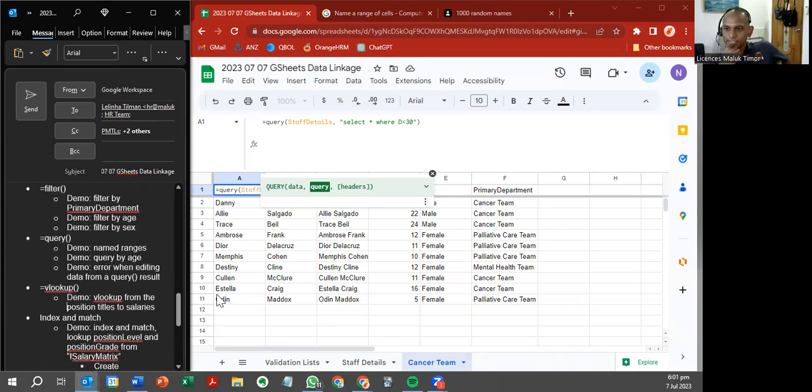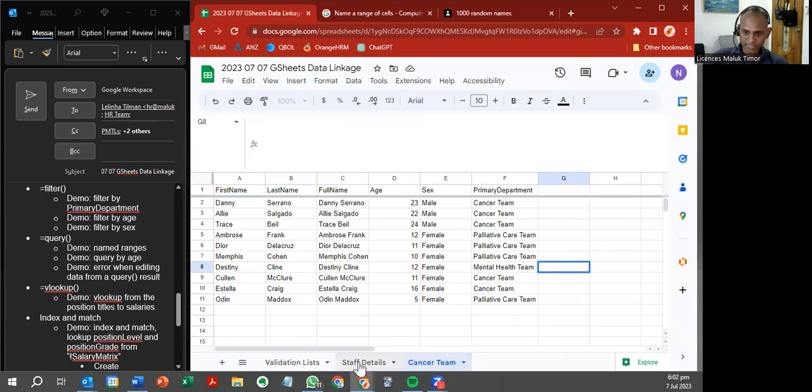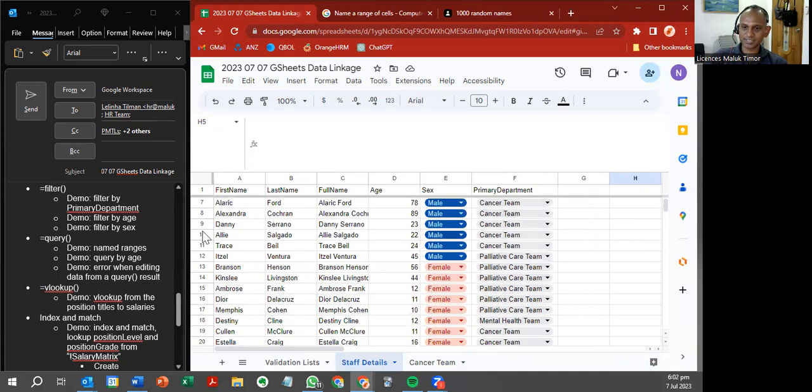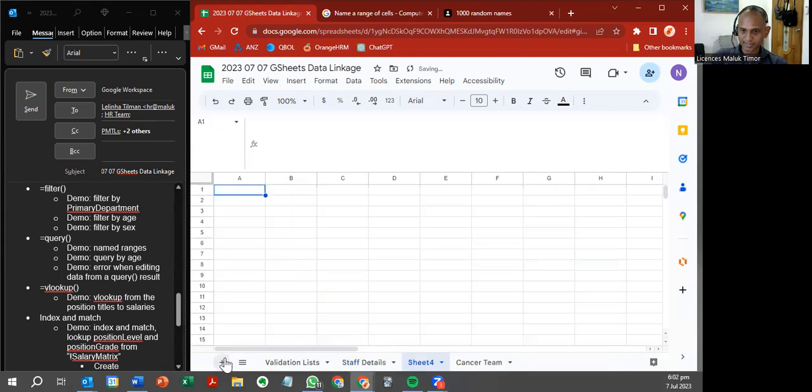I'm wondering what's a good way to do this. Yes, I know. Now, let's say that we go back to our staff details, and in this particular spreadsheet, the data about people's staff details, I don't put it over here. I'm going to create a new sheet where I'm going to rename this sheet and call it staff's primary department.